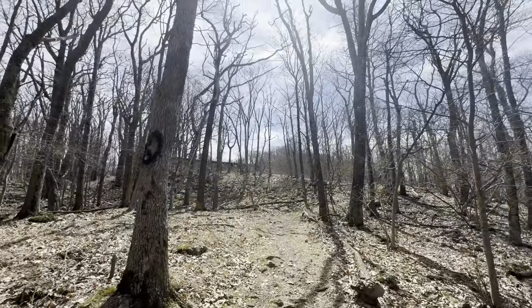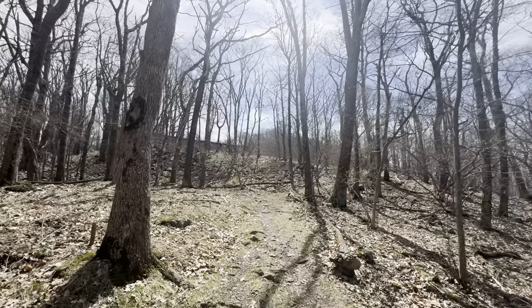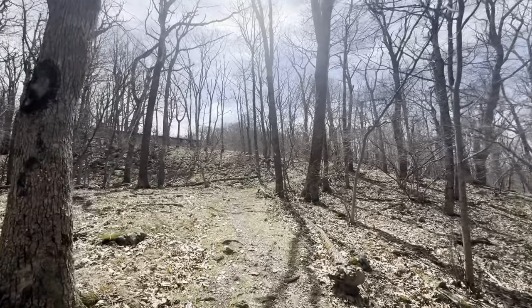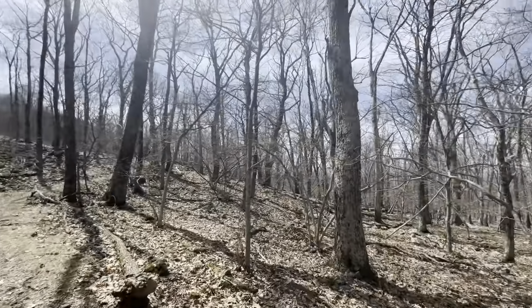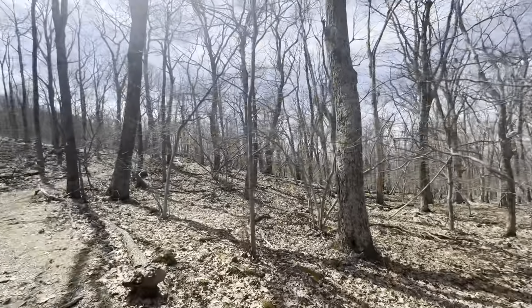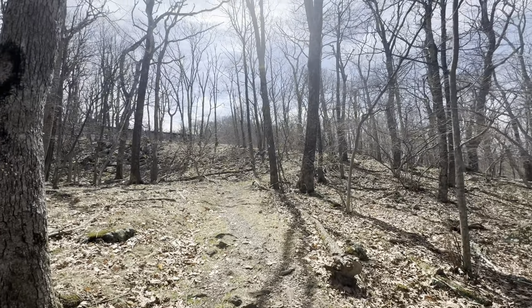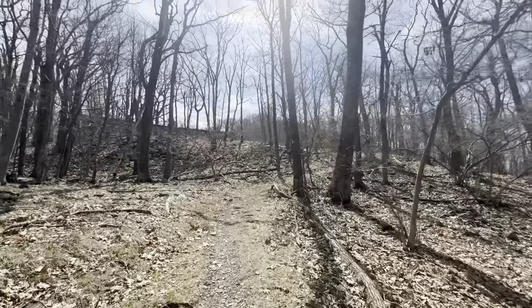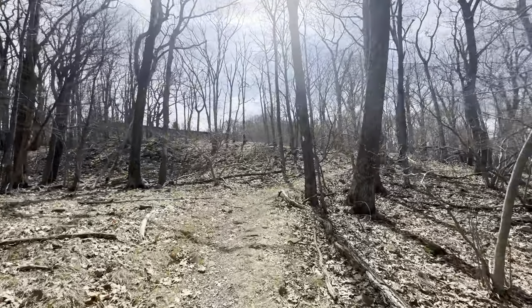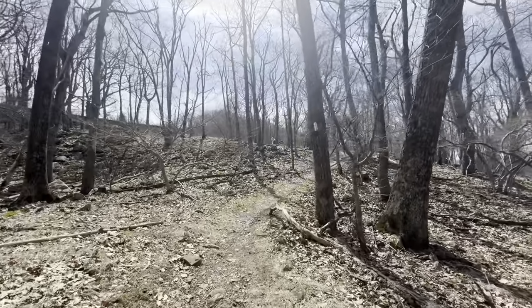You can see it, there's Big Meadows Lodge up there on the hill. That's a great place to stay if you want to visit Shenandoah and Skyline Drive. The balconies have exceptional views over the valley. That's a great option if you want to come up and stay in a lodge here in Shenandoah National Park, especially in the fall with all those leaf colors changing. But make your reservations. I'm sure they book up pretty quick.